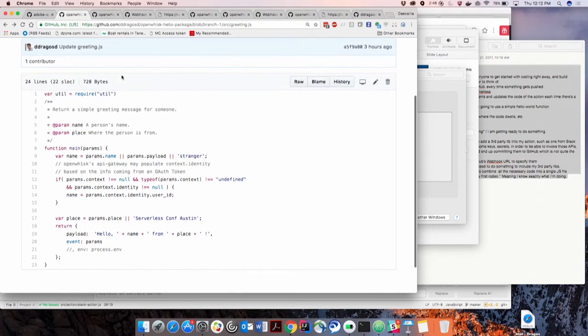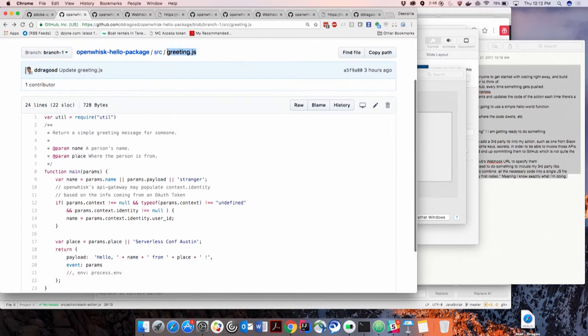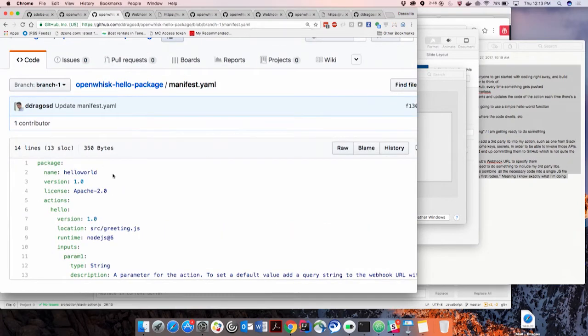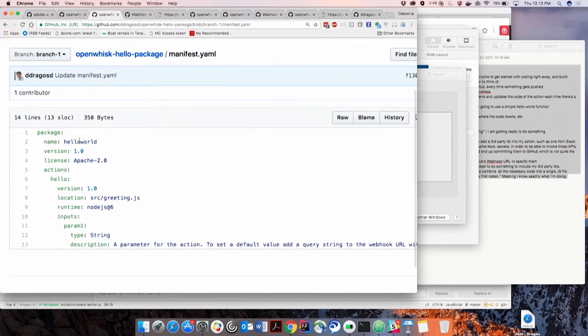Now, when we deploy this action, developers may write in any file, give them any name. So for OpenWhisk to know where the code is found and what to do with it, there's a very nice manifest which helps us describe actions. This is a very beautiful piece of specification coming out of OpenWhisk. So here I'm able to define, let me just make it a little bigger for you, a package which is called hello world, and I'm deploying an action called hello, and the source for this action is right here.